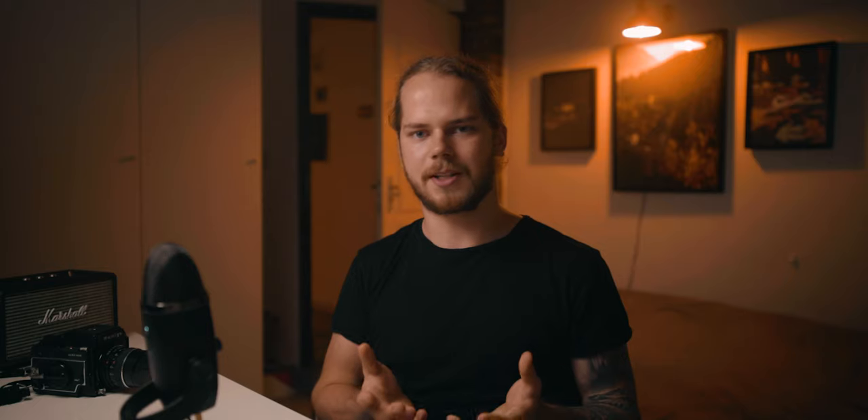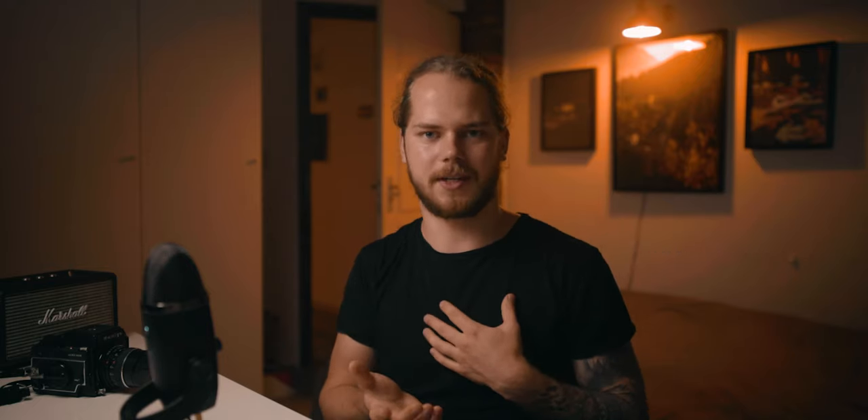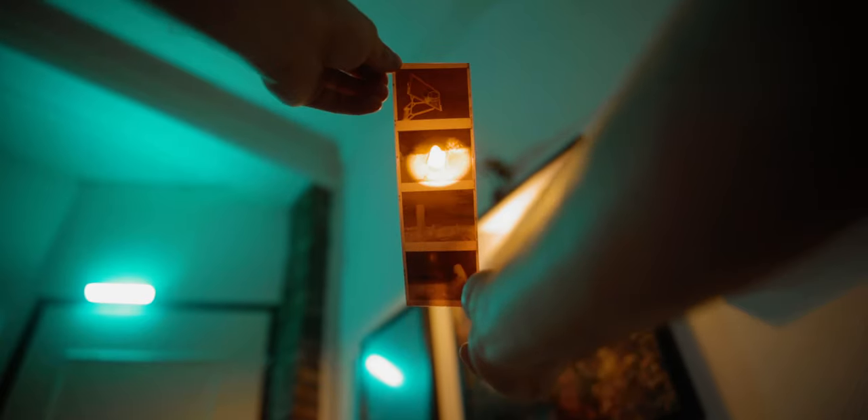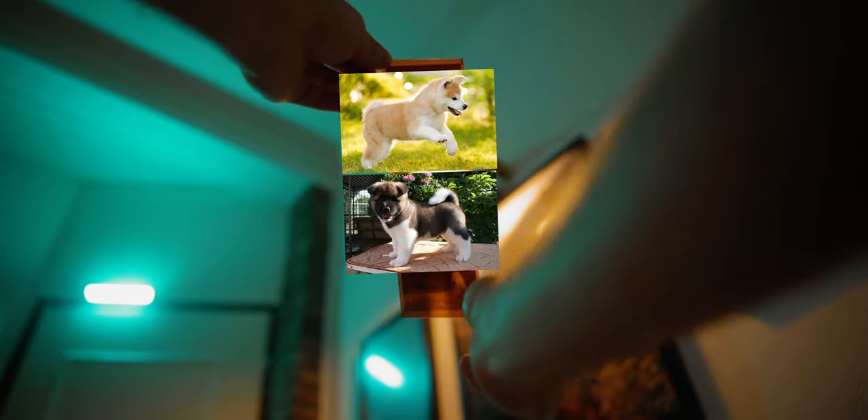Although some parts of the process were hard, I still enjoyed it. I definitely had a bigger reward feeling — and to hold the roll after developing and see that there is something going on made me smile. It was like holding puppies in your hand. Also, seeing the scanned photos felt really good. It raised my interest in film photography and I definitely want to go out and shoot more, try different film stocks, try to develop and scan the film myself. There are so many things for me to learn and I'm looking forward to all of it.